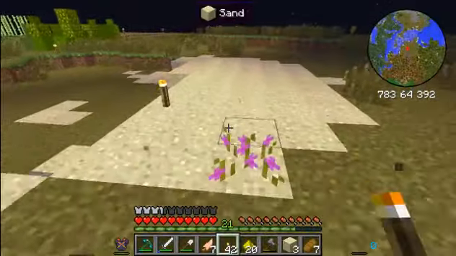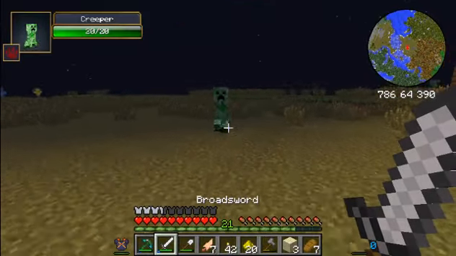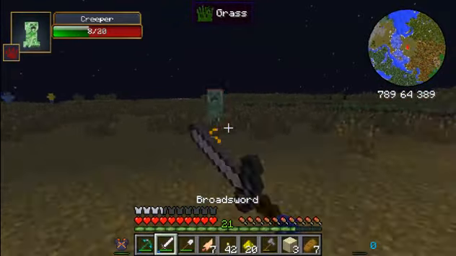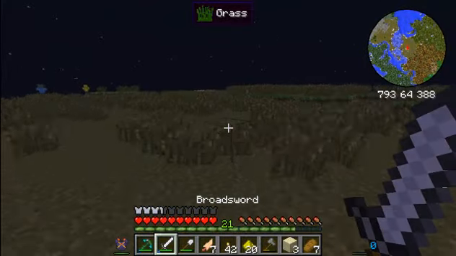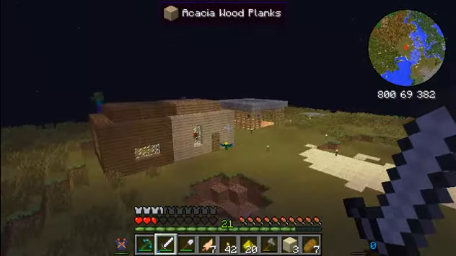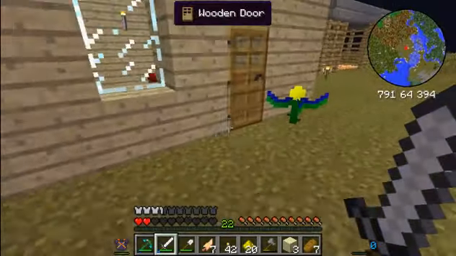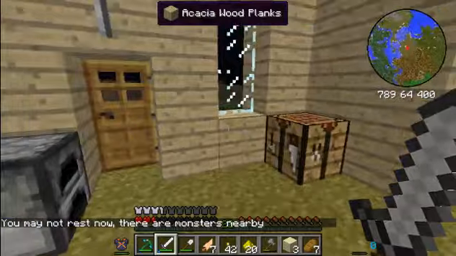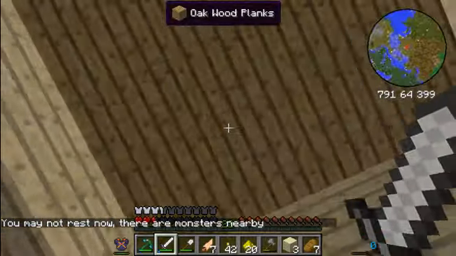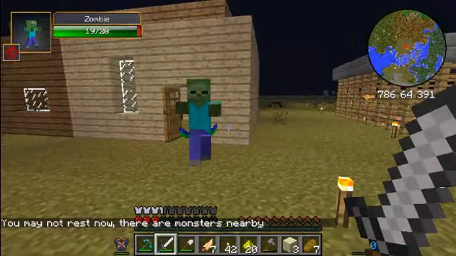Besides, I don't know if this grass is respawning. Wow, holy blast off. Okay, it's time to rest. I can't because there's mobs nearby. Oh, because there's a mob on my ceiling. Thank you.